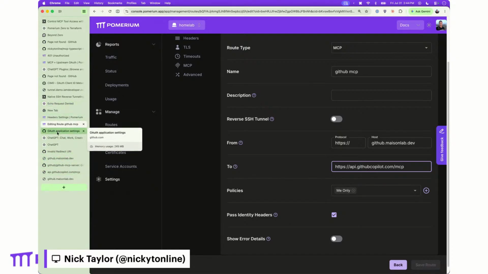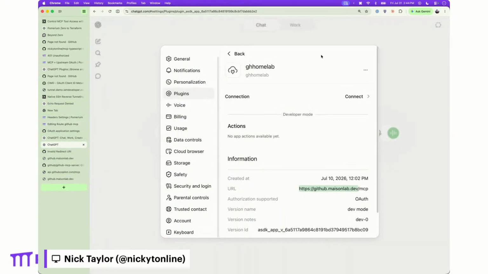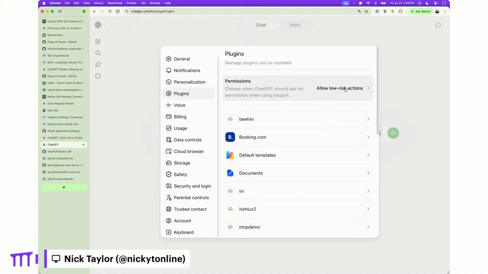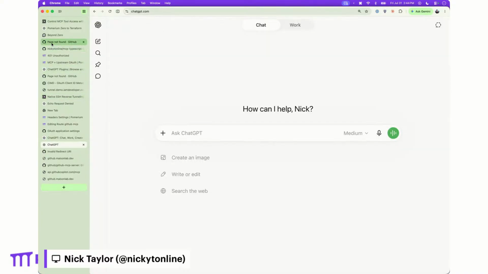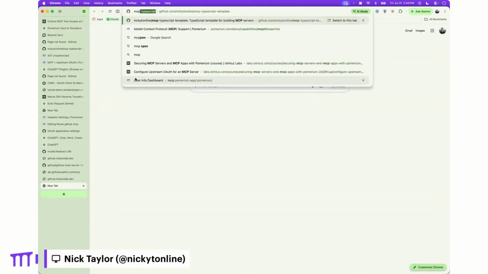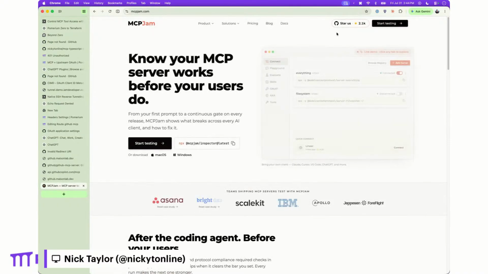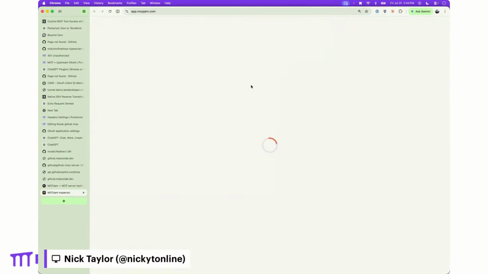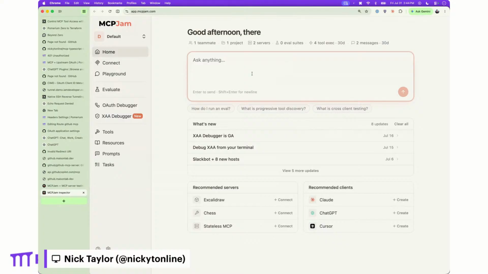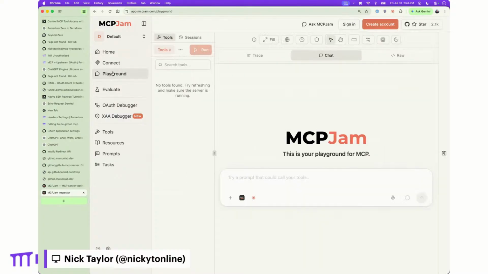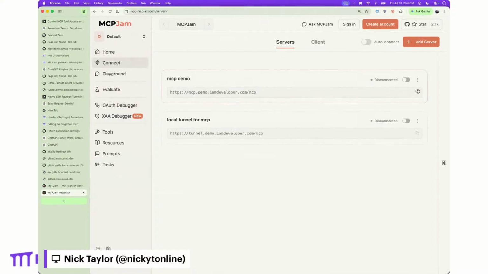But let's go back to ChatGPT. Let's just delete this. And actually, we can probably even do this in MCP Jam. Okay, let's go back in here. Playground, connect. Okay, we're just gonna delete everything.